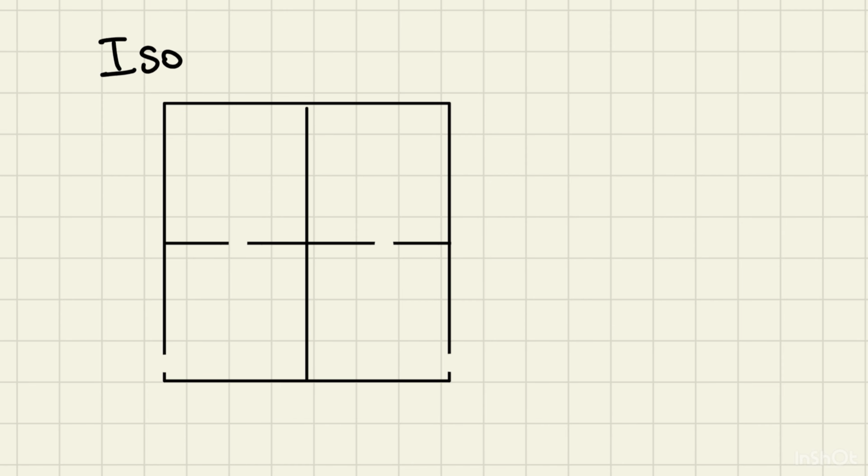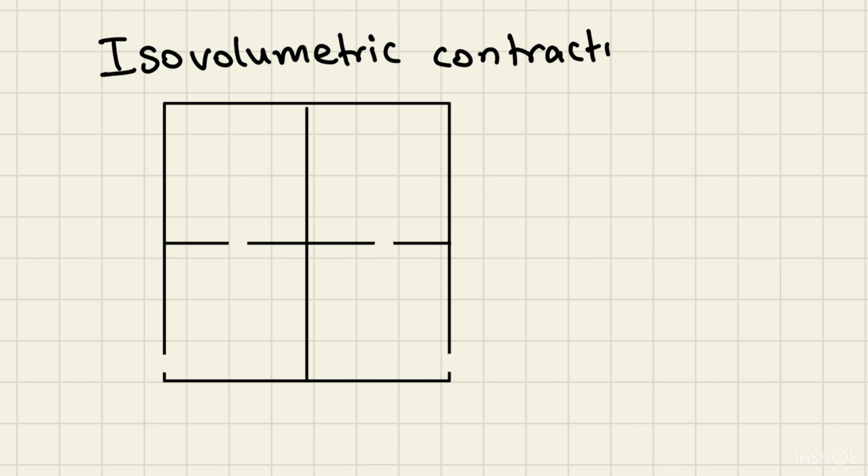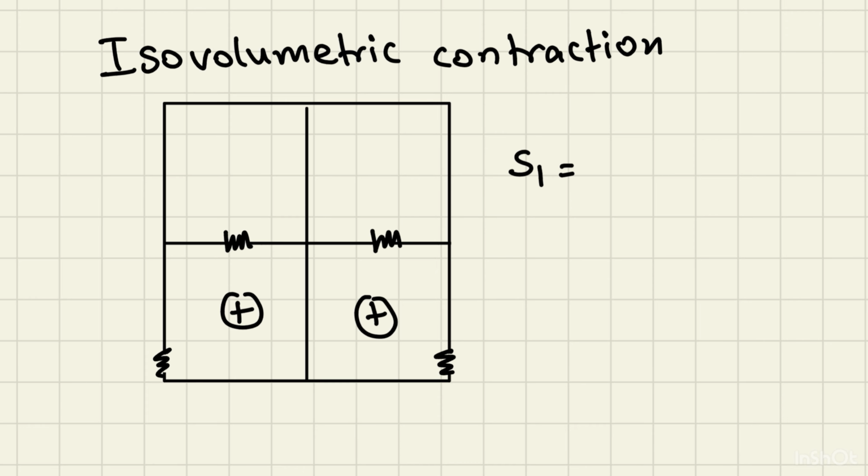The next one is an isovolumetric state, and it is called isovolumetric contraction. In this stage, an important event happens. Because the ventricle is full now, the doors close shut. Yep, the mitral and tricuspid valves close. And we already learned closure of the valves will produce a heart sound. So the first heart sound, the S1, is caused due to the closure of the mitral and tricuspid valves. We can represent this as S1 equals M1 T1.